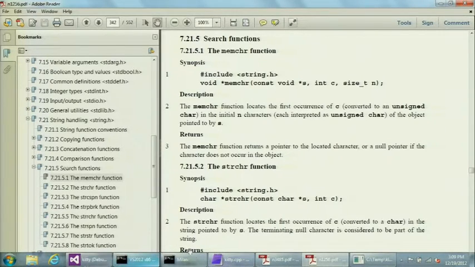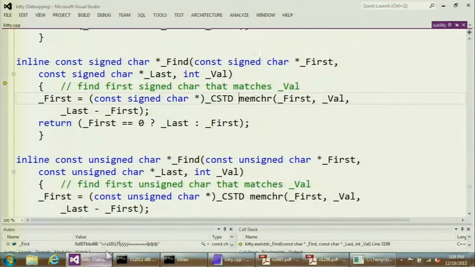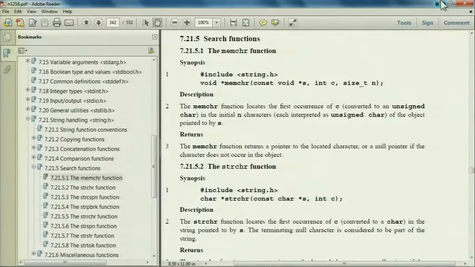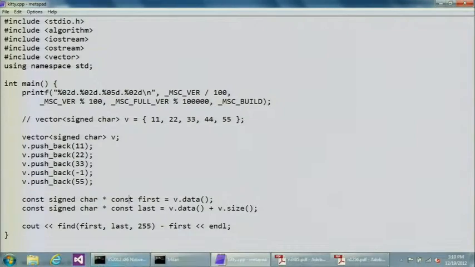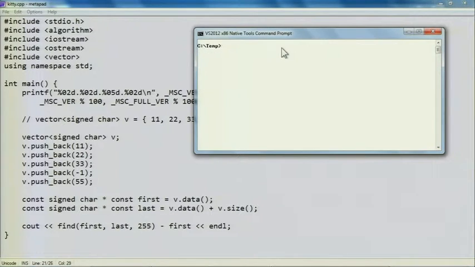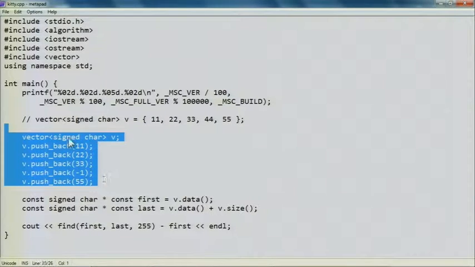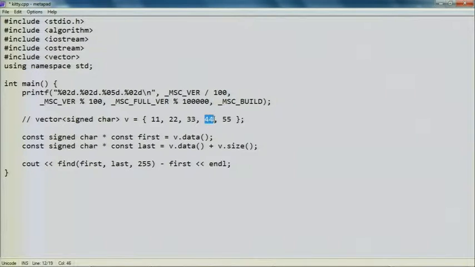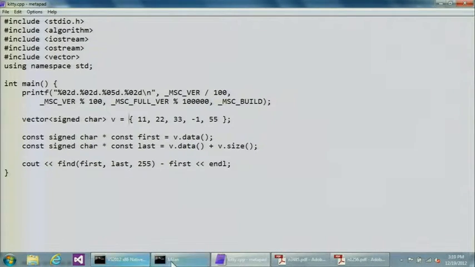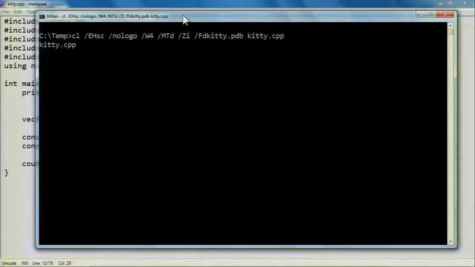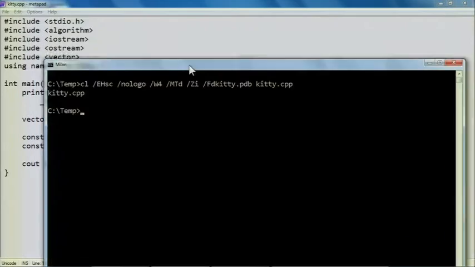So let's now switch over to this Milan build I've got, where we've got the fix that was checked in a couple months ago. Okay, so let's stop debugging this. And okay, so I'm still going to need this to debug. By the way, here I'm including vector, but if I'm going over to the Milan build, I no longer need to push back this stuff. Let me put a -1 here and uncomment this. Now you can see I can actually construct from an initializer list. Let's go to my Milan build. And I'm printing out the compiler version to make sure I'm not screwing something up. Let's compile. And awesome, we actually compiled with this initializer list.